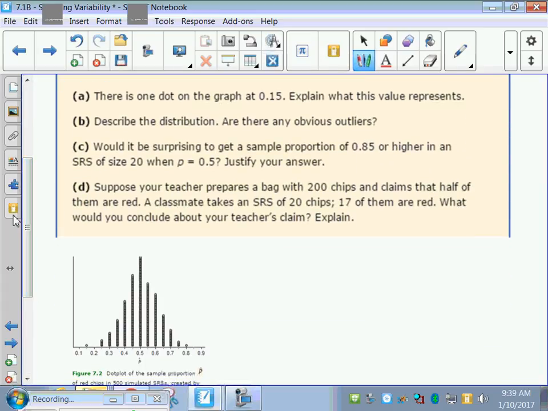Let's answer some questions. There is one dot on the graph at 0.15. Explain what this value represents. We've got this little dot right here that's 0.15. What does that mean when we're talking about drawing chips out of the bag? Someone got three chips out of 20, because I'm doubling it so that we can make it out of 20. We draw 20 of them, and three were red. That's kind of weird, because we know that the true proportion is that half of them are red. But that's what that represents. One simple random sample of 20 chips, there were three of them. So this value is a P hat.